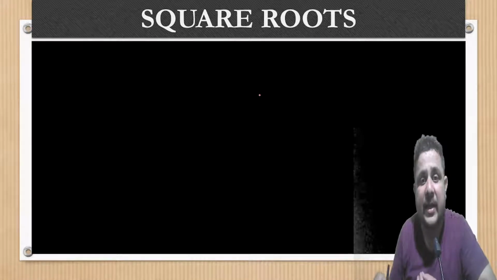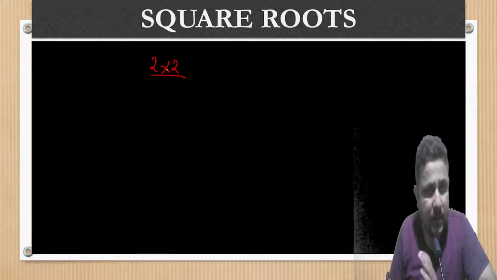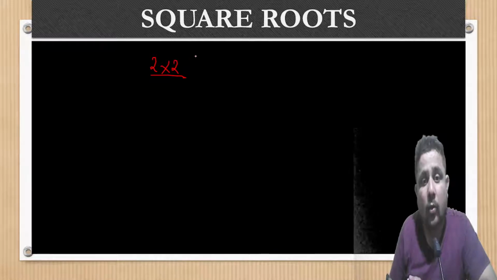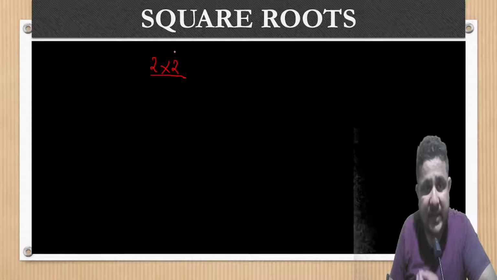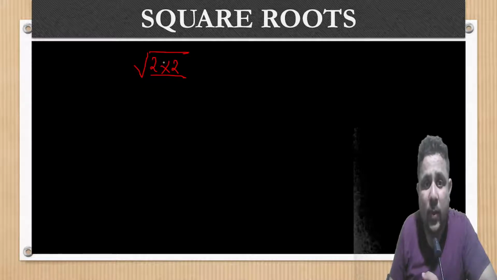If we are talking about the square root, it becomes a very important part. So first we will discuss what a square root is. Squares are what? When we are multiplying the same number together, like 2 multiply 2. This is the square. And now if we talk about the root, when the same number multiplication is there under the root, the square root of that number is going to be 2.